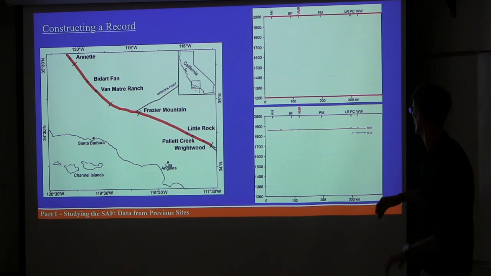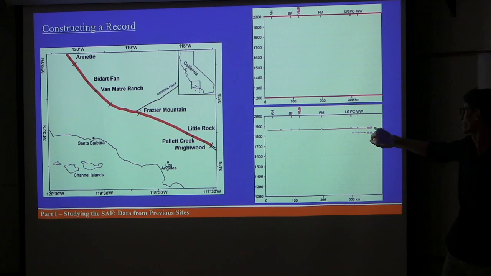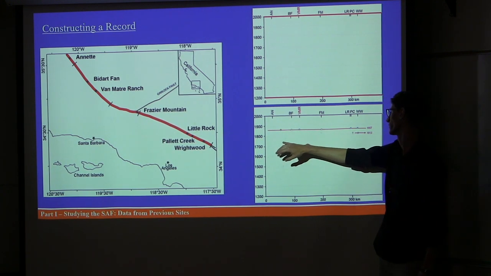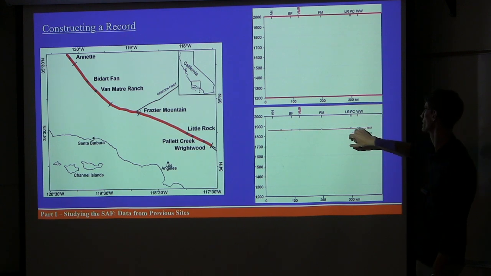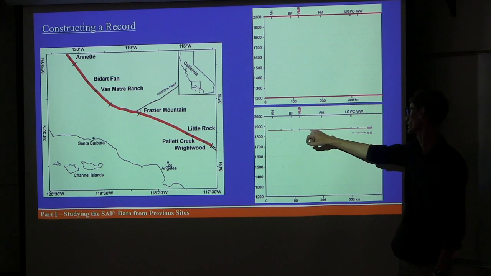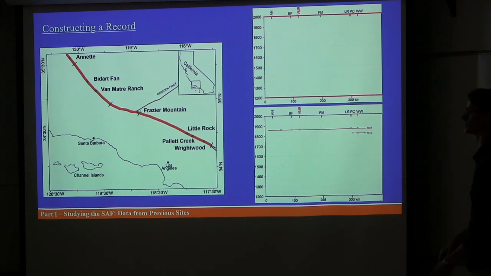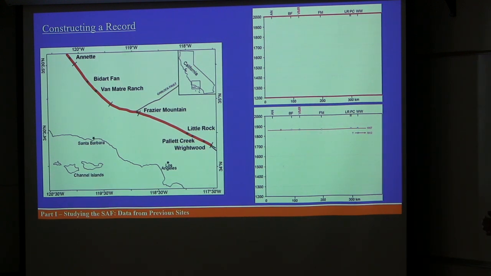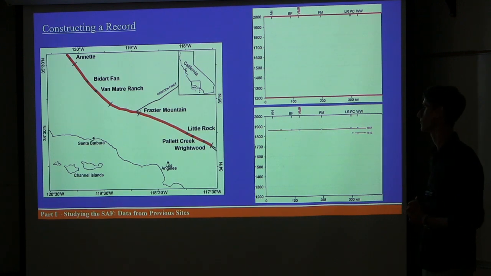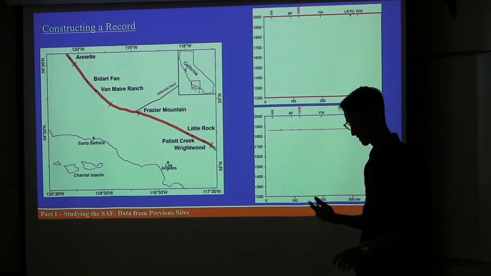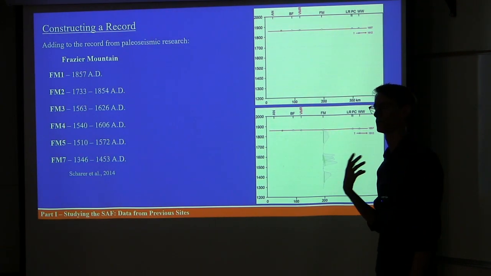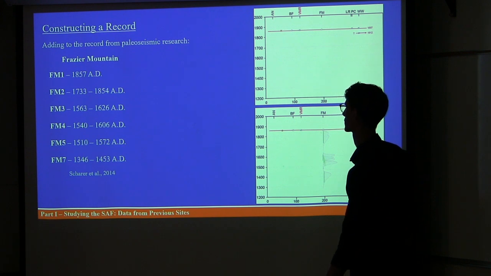So as an example, how an earthquake will look along this is 1857. We have our y-axis representing the time portion of this figure. 1857, we have it well constrained. It ruptured the whole length of the fault. So it looks like this. 1812 is a rupture that is historical, but is not well constrained. So it's represented where we know it ruptured and then has a question mark after it. So using this, we can actually build a record and visually represent these earthquakes through time.